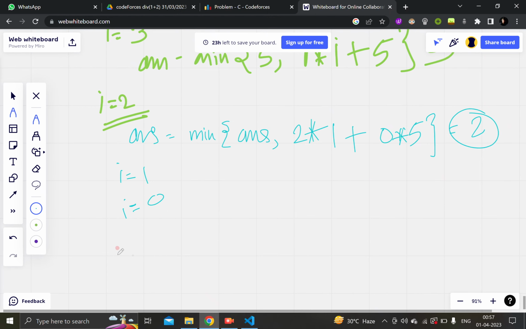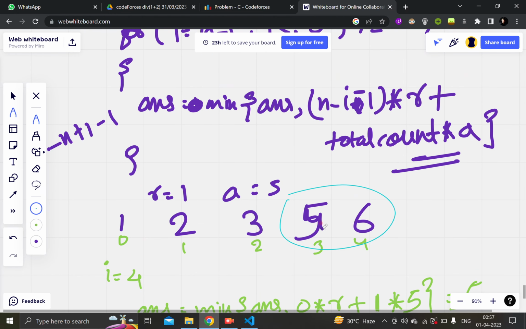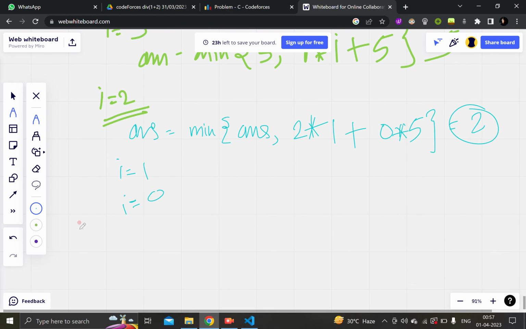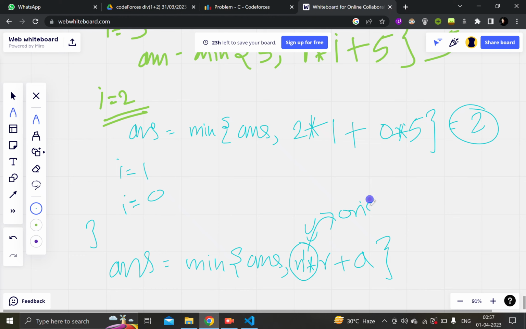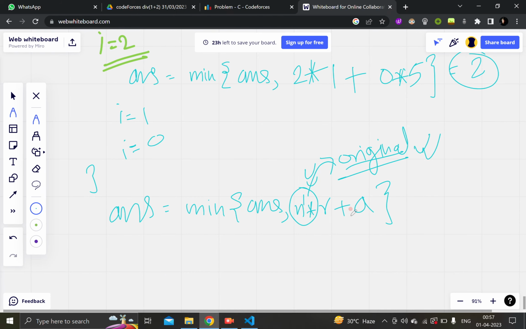One thing to note here is that there will be a case when we remove all these elements, that we will remove 1, 2, 3 and 3, 5 and 6. We will remove all these elements and we will add those elements. So when we exit from the loop, we must check this edge case, which is what? The min of answer, comma, we will remove all the elements plus we will add the elements, where n is the original size. To keep in mind, the original size which was given in the question.